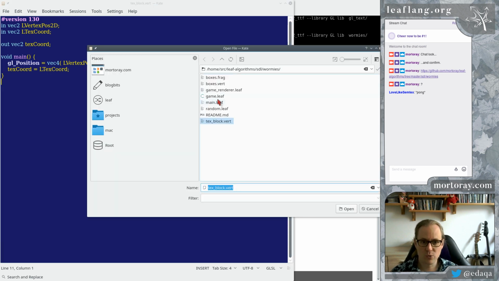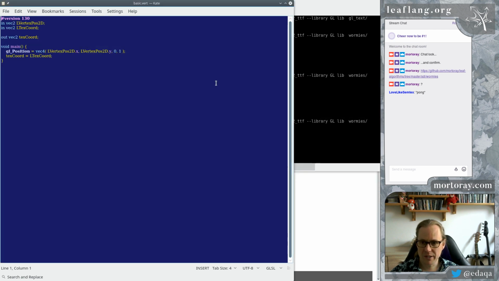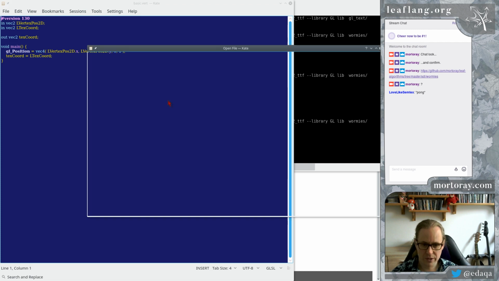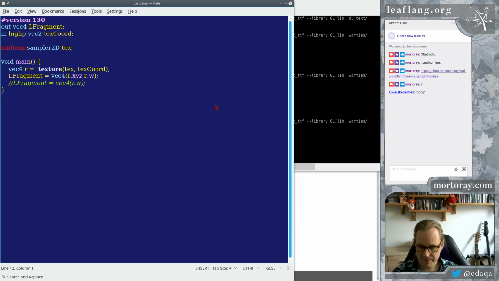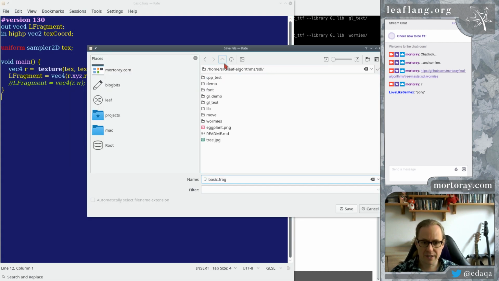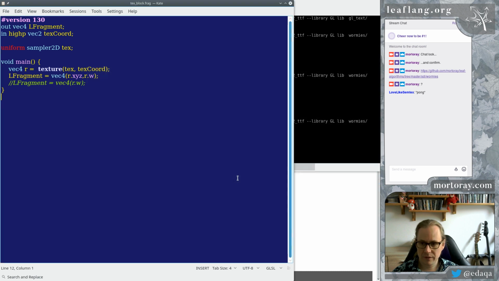And we're going to take the other one as well. The one that's GL Text, which is a basic vert. No, that's the wrong one. Basic frag. And save this as Wormies textblock.frag. Okay, and that should be enough.